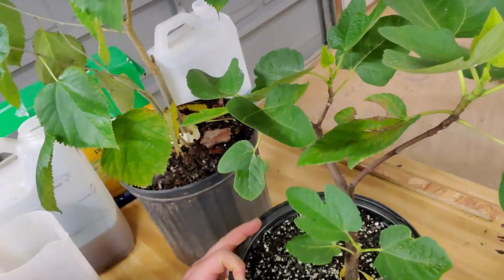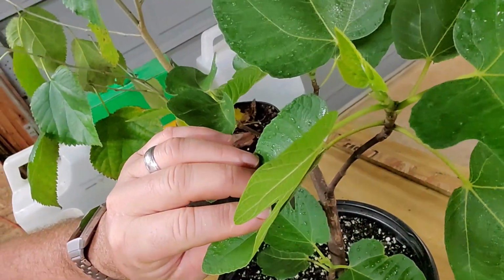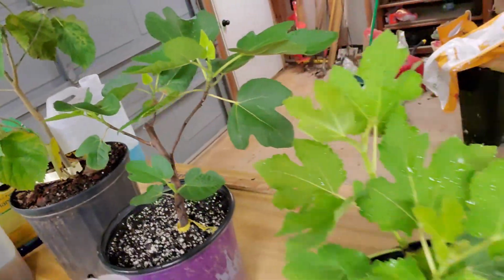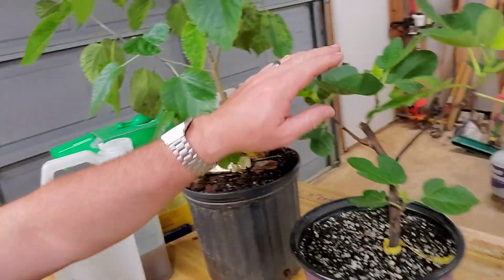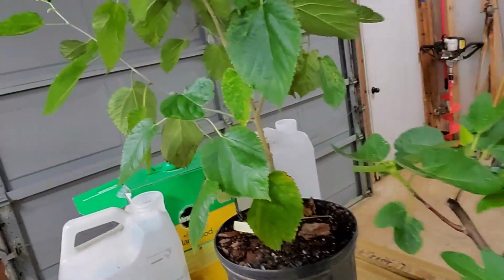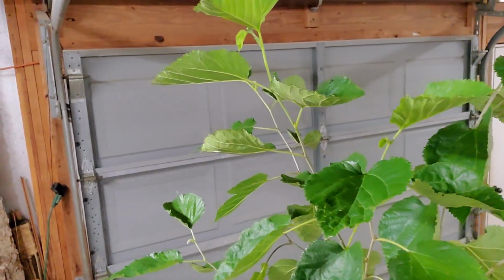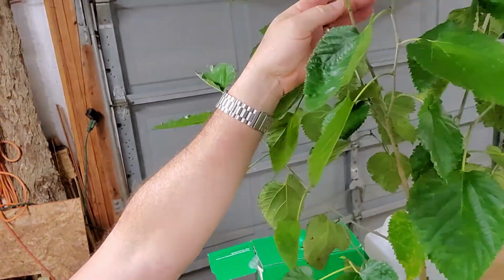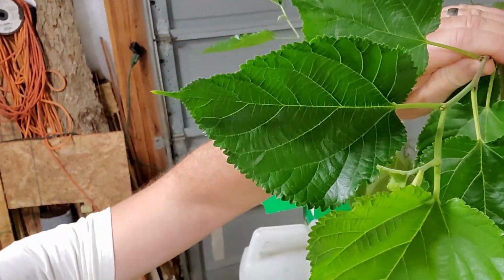Ponta Teresa seems to be a lot more dark green, but that's a nice little bright shoot right there. A lot more greener than the organic fertilizer. I don't know if that's just because of the age of the leaves or what. And then Pakistan mulberry seems to be putting on some growth. Got some greenery, nice green shoots growing right there.